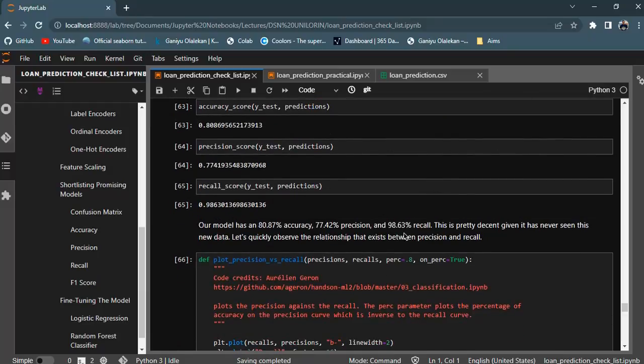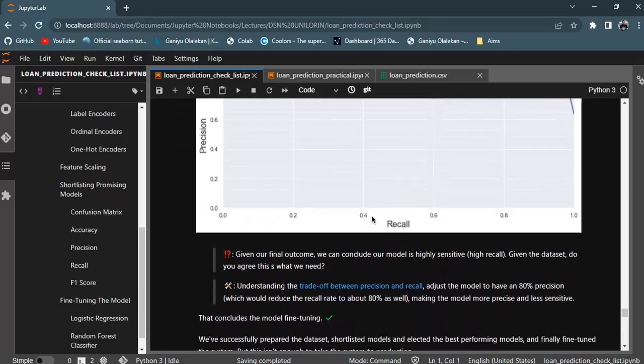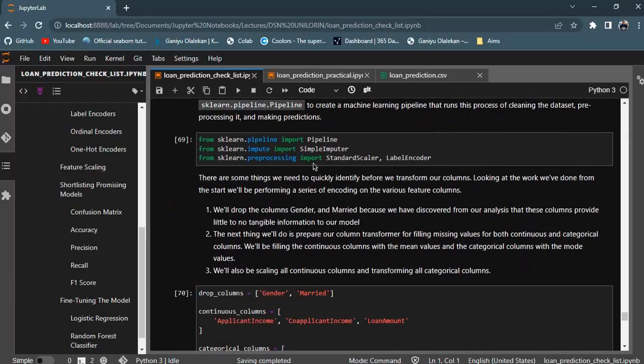So after deciding on the final model to make use of, we talked about the pipeline. Now that we are done with fine-tuning the model and the rest, that is the final step. We've already known what we want to do when we clean the data.